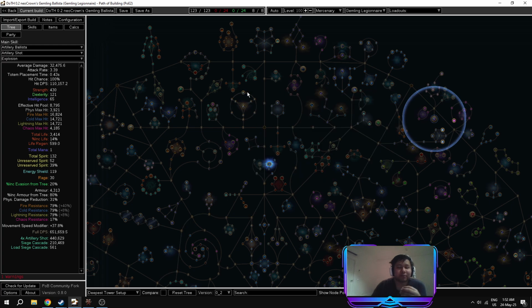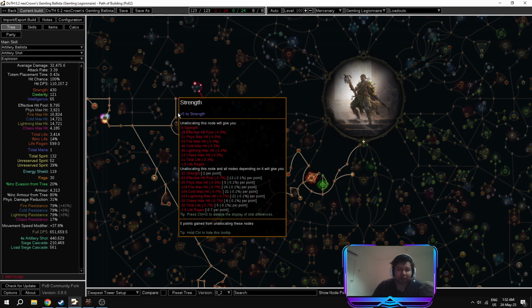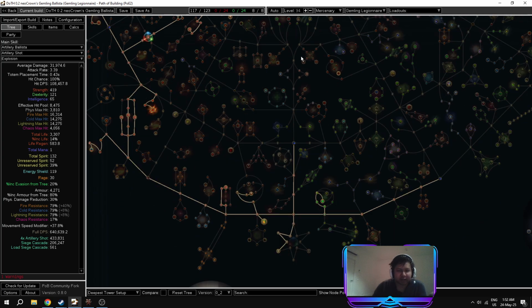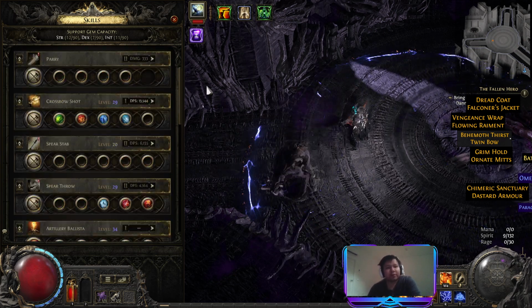And that's for pinnacle bosses. I think they have 75% res or something. We take it down to negative, and that in itself is a lot of damage. And cold just feels really good. So yeah, I would definitely go with the cold version as an end game setup. This is New Crown. If you have any other questions, feel free to hit me up.